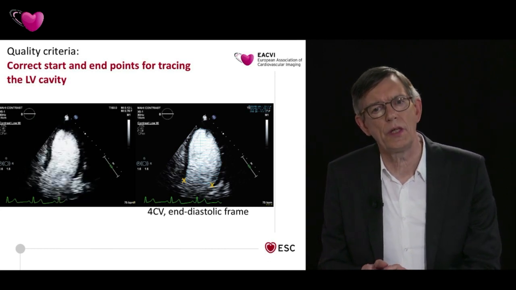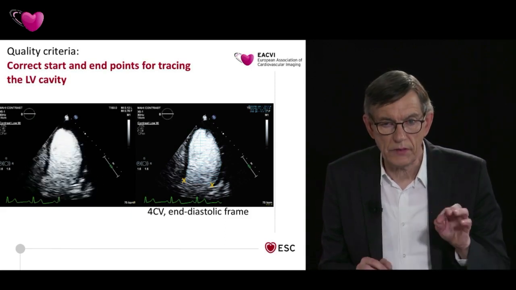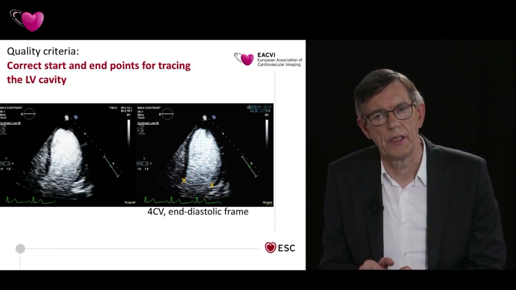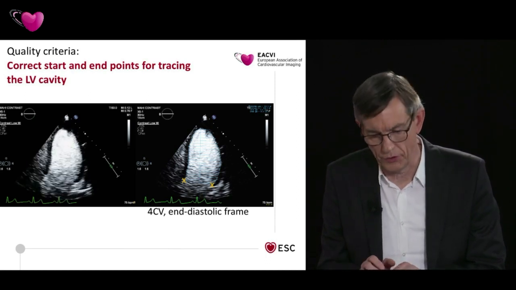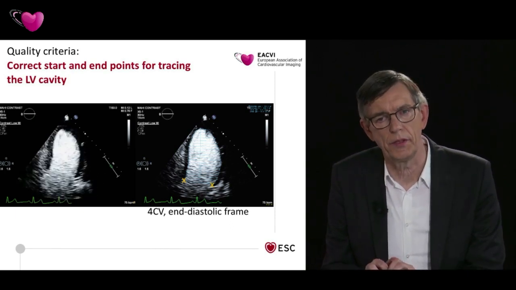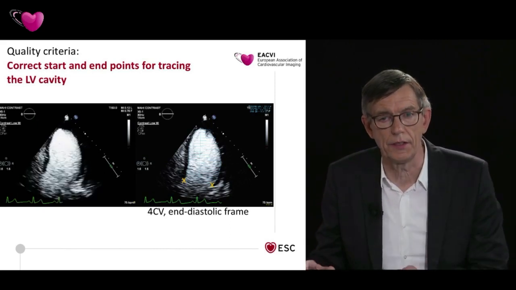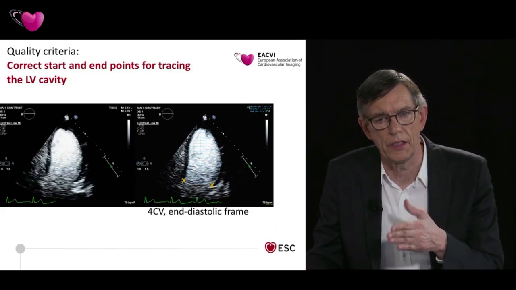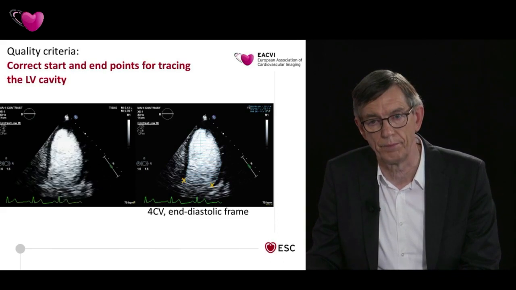So what we usually do then, we just assume that the start point is at the same level as the lateral ring, and then use that as a landmark for our tracing. So once we have identified the start and the end point, we can easily trace along the endocardial border, and you see this is pretty easy to do because the endocardium is so well delineated, and actually it's the compact myocardium that we should trace.